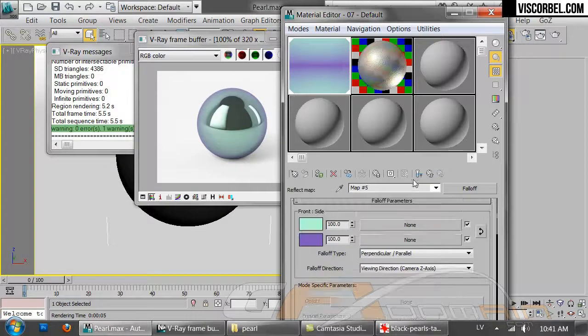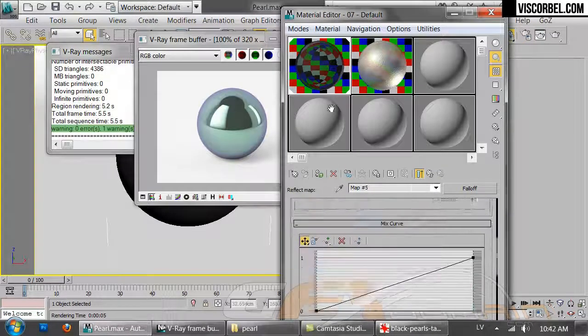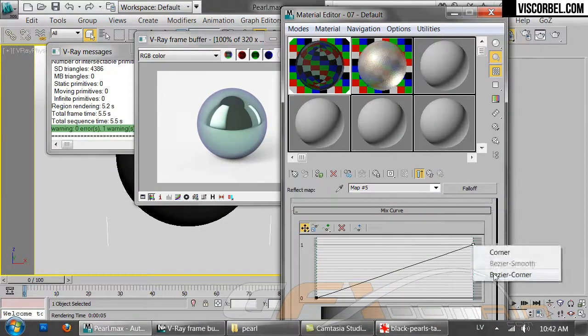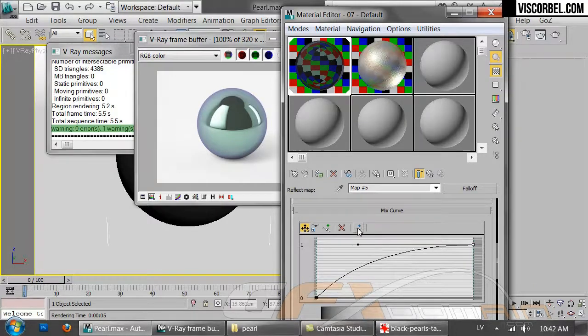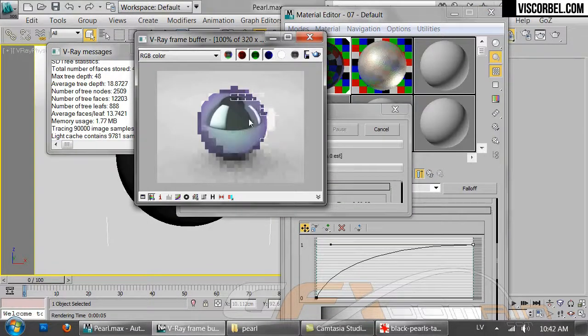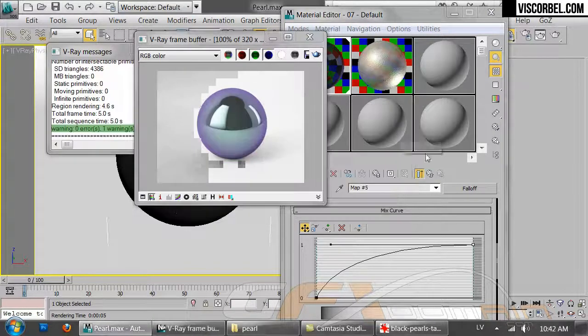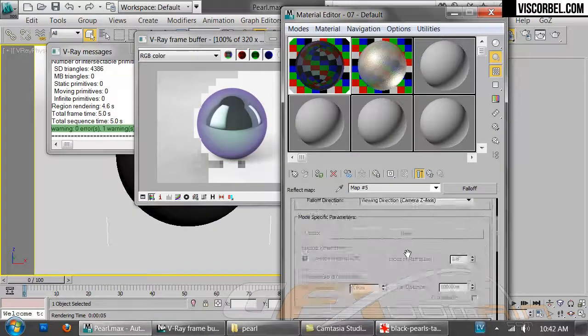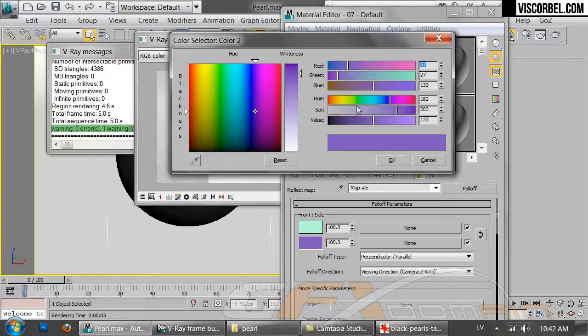So we're gonna play with the curves over here. Okay, so let's bring that purple closer, like this. Okay, that's better. And the purple is much too colorful, much too saturated.